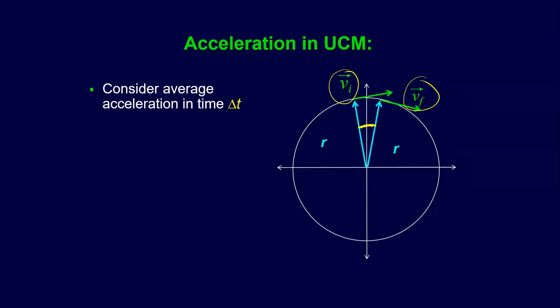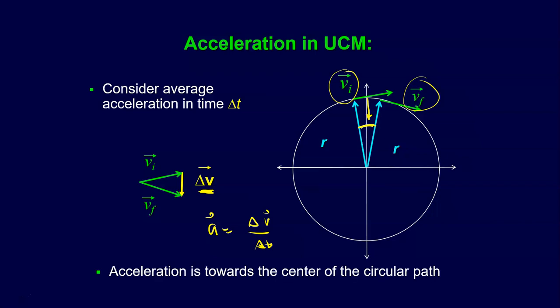And in most of the situations that we'll be applying this to, you'll be able to find the force that's responsible for pulling in towards the center of the circle. So again, even when I make these velocities smaller and smaller, my delta v, which of course gives my acceleration, the vector, delta v divided by delta t, is again pointing towards the center of the circle. And so that's our rule. Acceleration is going to be towards the center of the circular path.